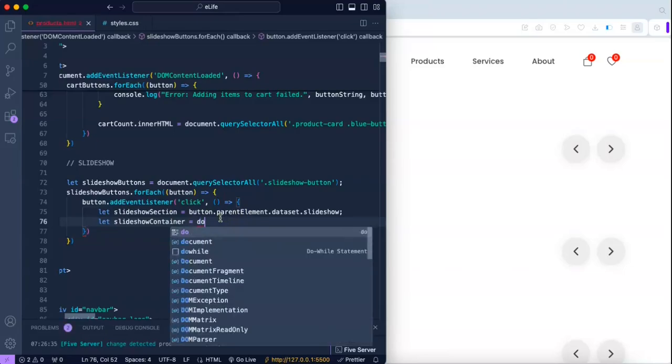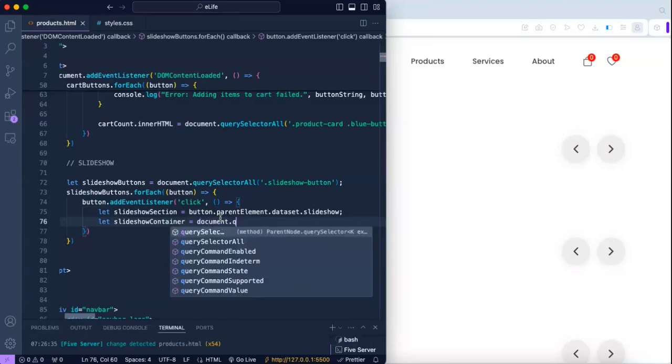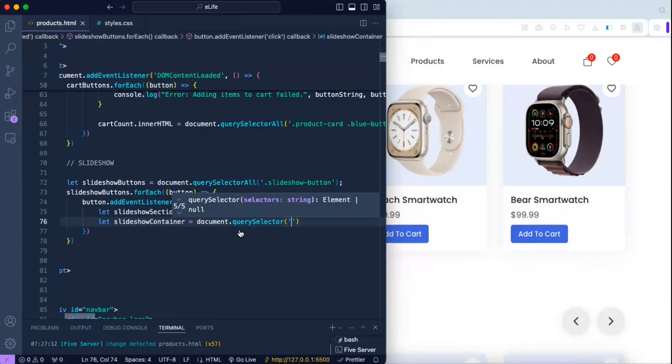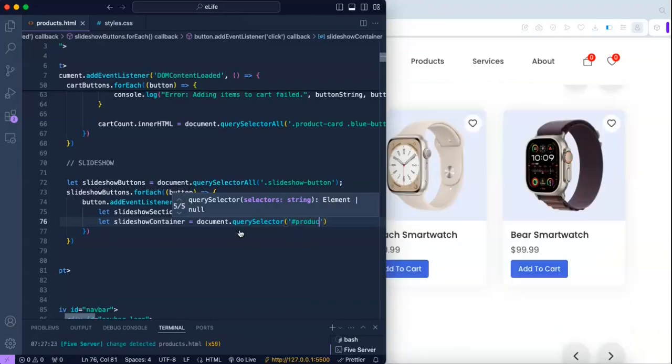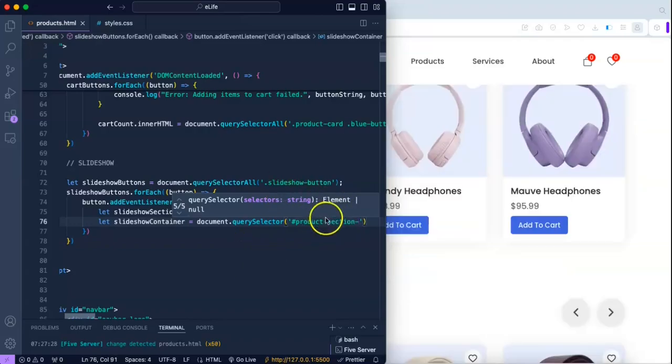And what we want to do is use query selector and then call out the ID. So this time we're going to be selecting an ID, so we're going to use the ID identifier, which is a hashtag, and then each section has an ID called product section and then the name of that section.